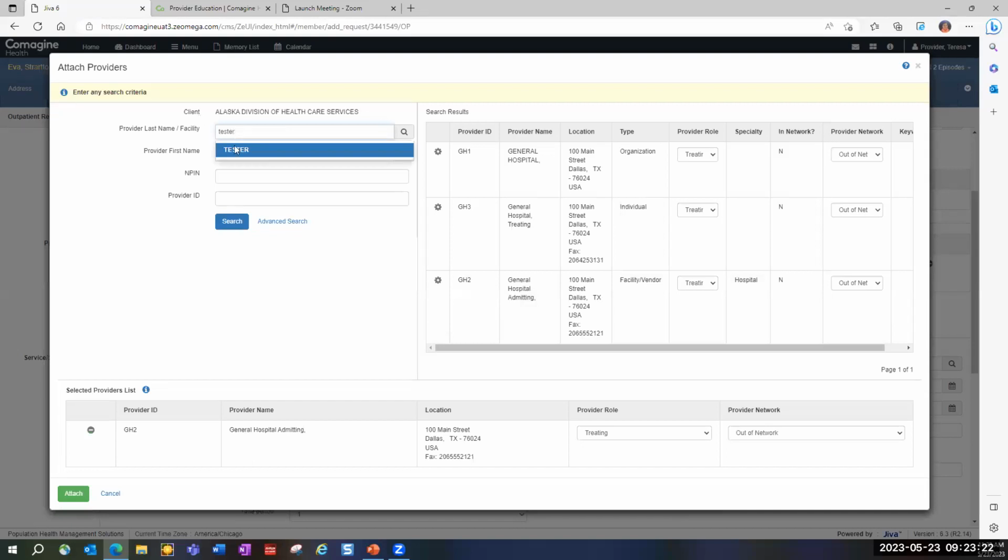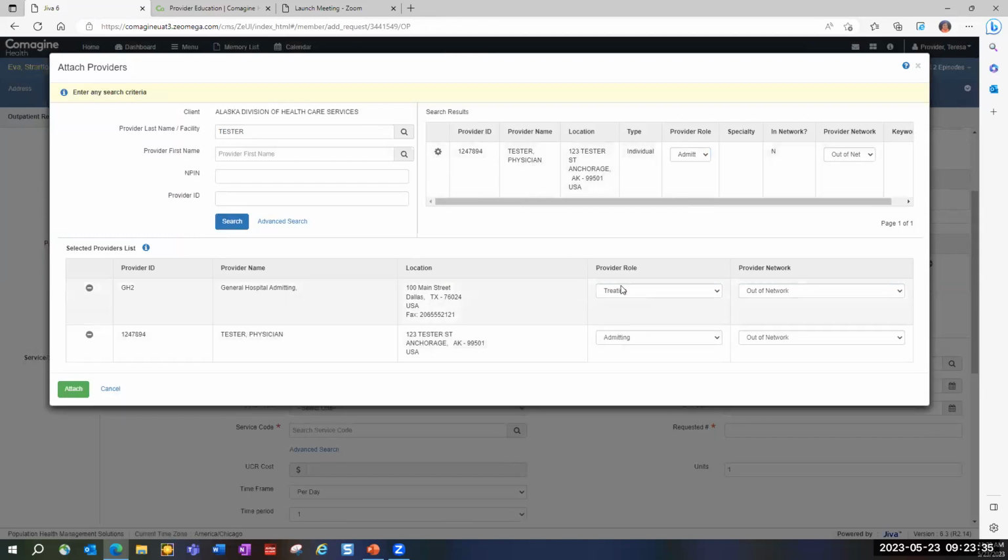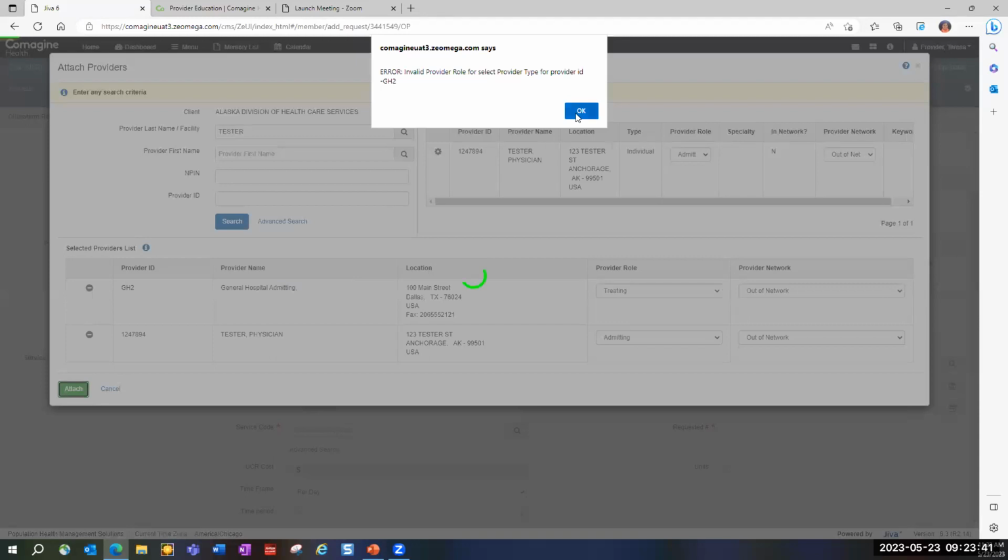Again, you can use a name, or better yet, use their MPI number. And this is where they're going to be my admitting and my treating, correct? I believe so.